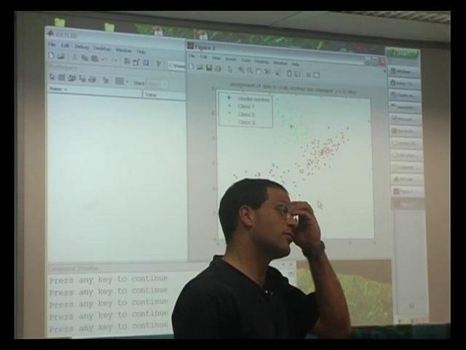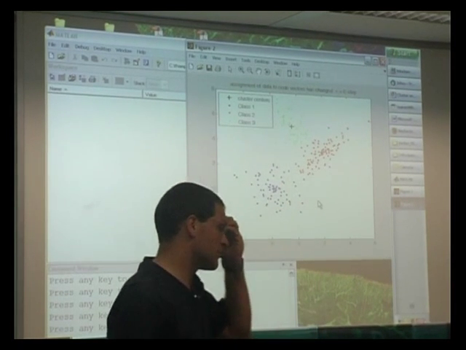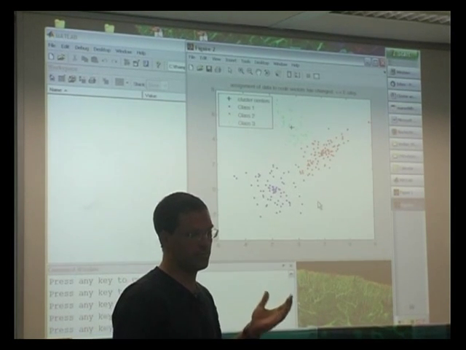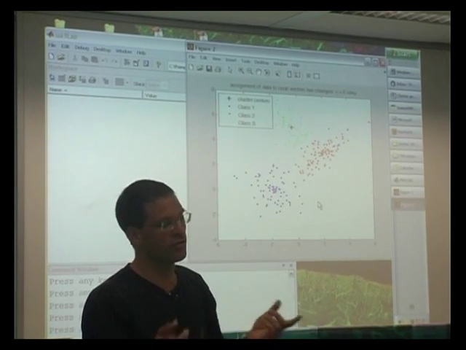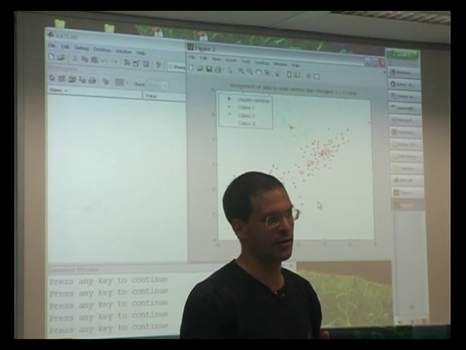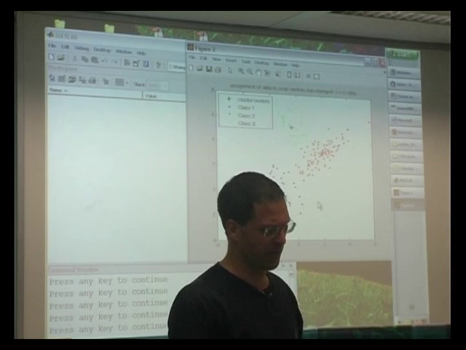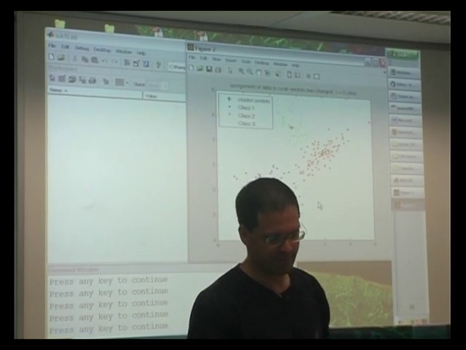Yeah, so typically they are put at the position of a random sample from the training set. I think I had initialized them just randomly anywhere in the feature space.